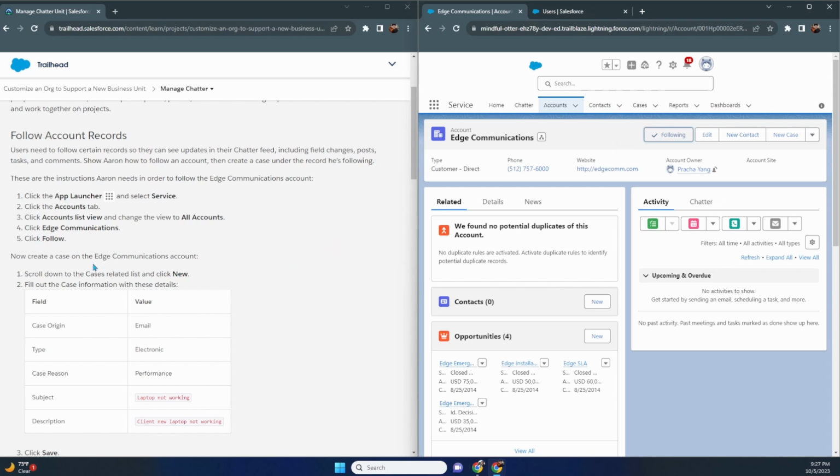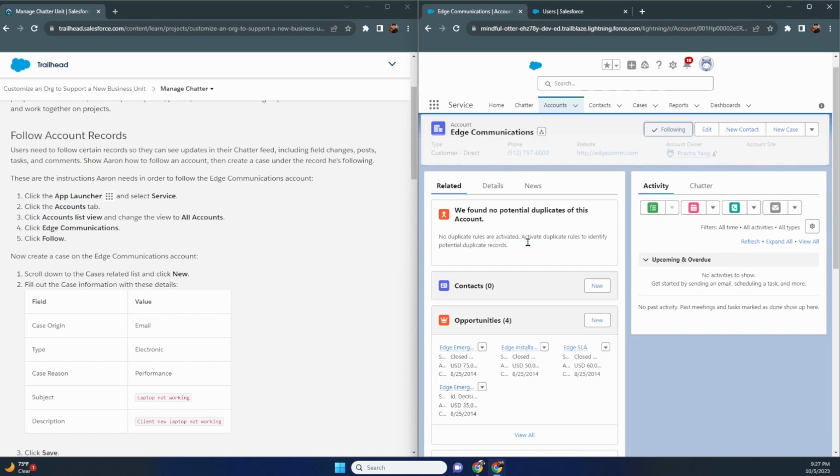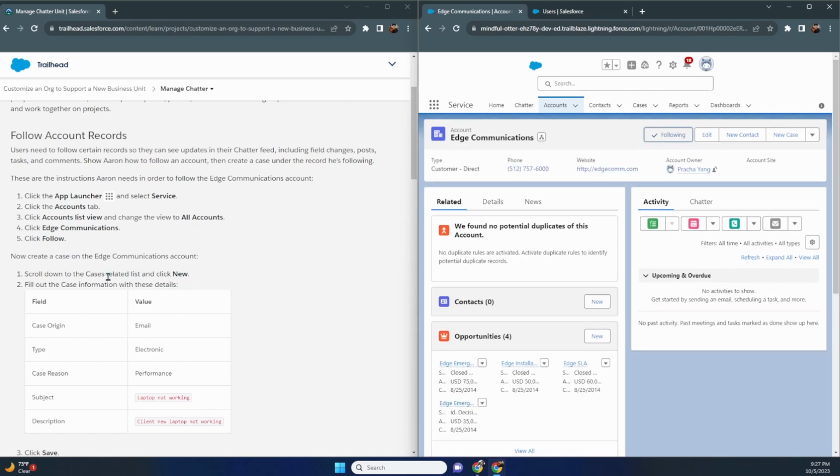Now create a case on the Edge Communications account. So because this is the account object, it's telling you to create cases. It says scroll down, but you should understand that a case is an object on its own also. And objects can be linked together through a lookup relationship.